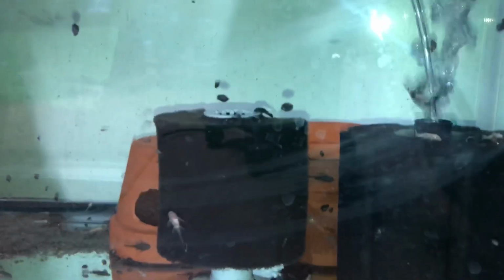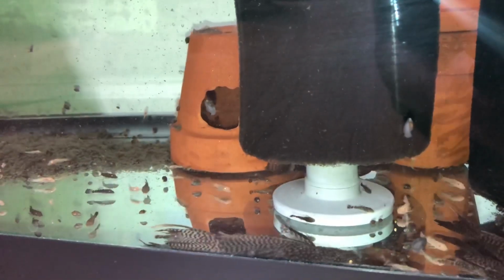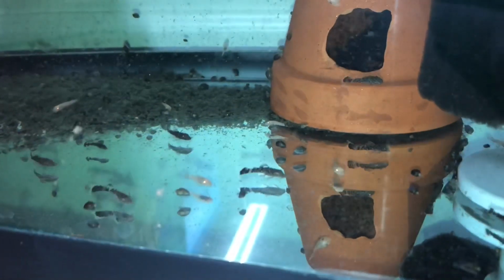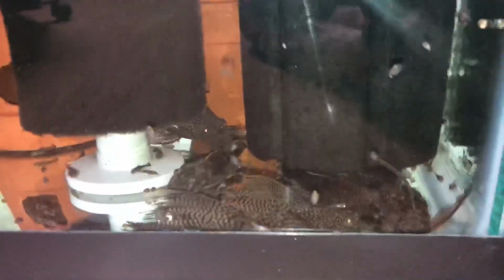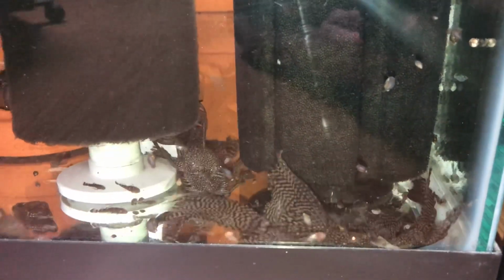And you know what? I'm going to pause this video right now and clean this glass. Alright, there we go. Much better. Sorry about that, guys. That was driving me crazy and I was just being too lazy. I had to go ahead and clean this. I hate watching people's videos where the tank's too dirty, you can't see inside. Just trying to do a quick video, but if I'm going to spend enough time to make the video, may as well clean the tank.